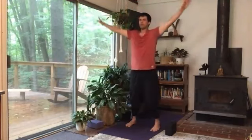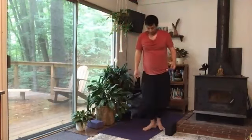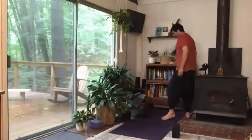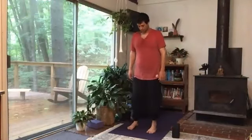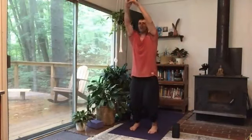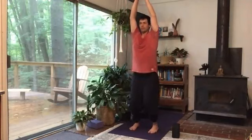Inhale up, arms by your sides. So the body works actually very hard, but you don't get tired, you don't get burnt out. You don't get an over expenditure of energy and effort. Here we go again. Hands in front, and then hands up as you bend your knees, chair pose. Muscles work hard. They get a lot stronger, but they don't get tired out.